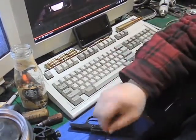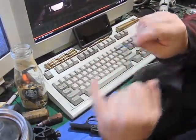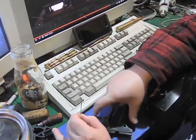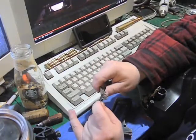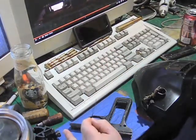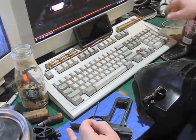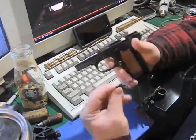You can push down on here and flatten this bend out a little, but if you look, it looks a little wavy, and that's because I used the prongs on a fork. I spent a lot of time fine-tuning this, making the trigger weigh exactly what I wanted. I propped a fork in here and added slight bends along here to make the spring tension more or less, so I'm not constantly stressing this point, and I could do several adjustments without risking damaging the spring, because if you bend metal a bunch of times it'll snap. And that was all I had to do here.